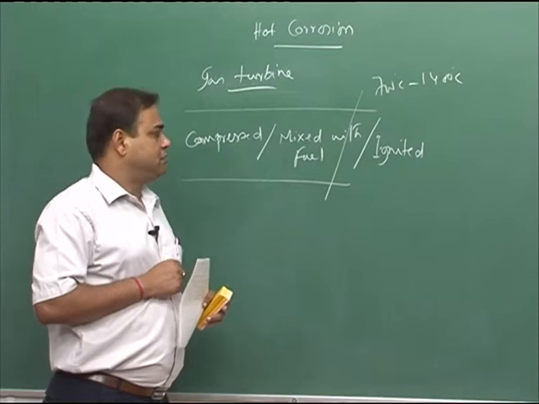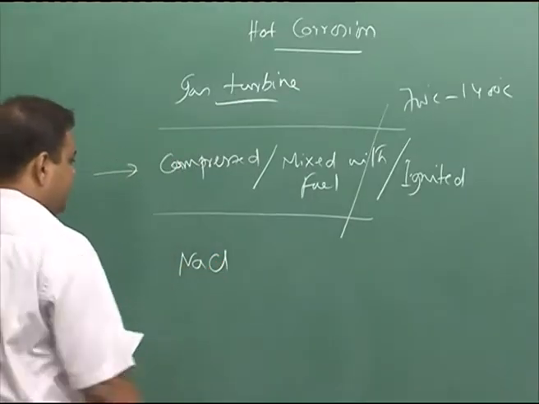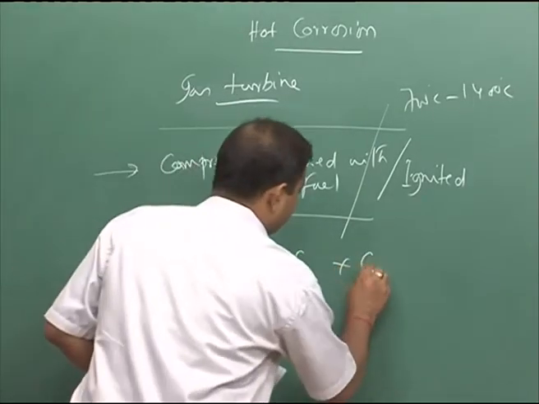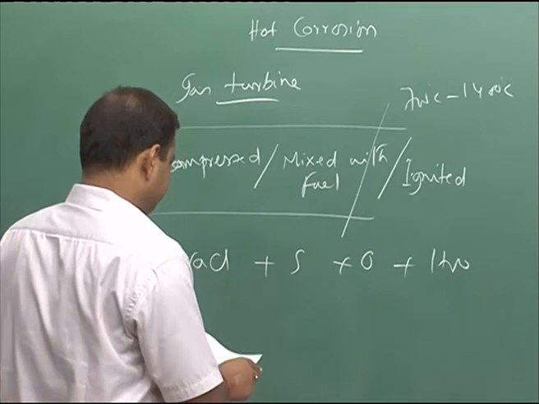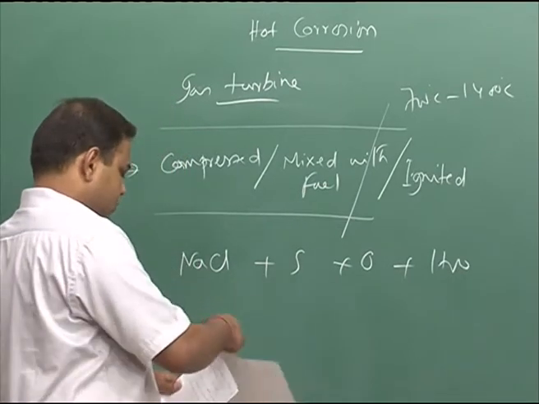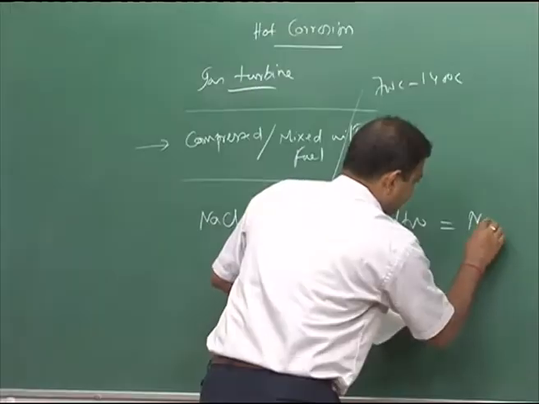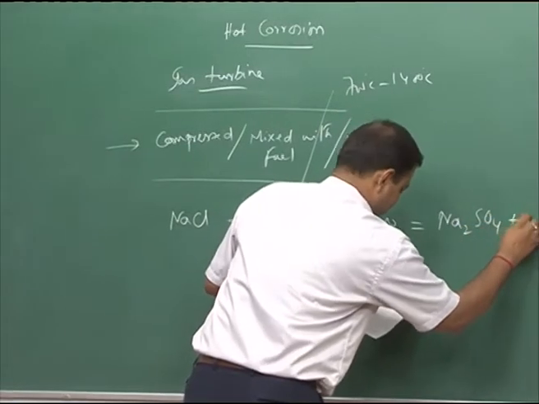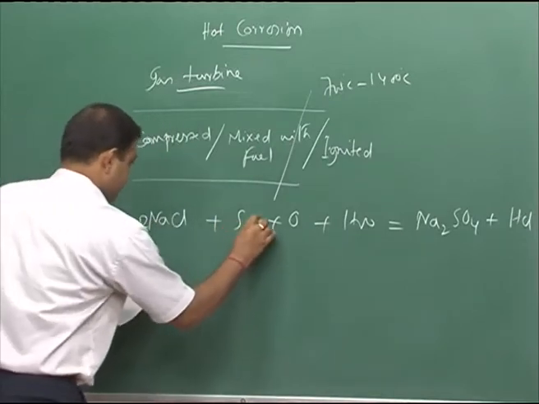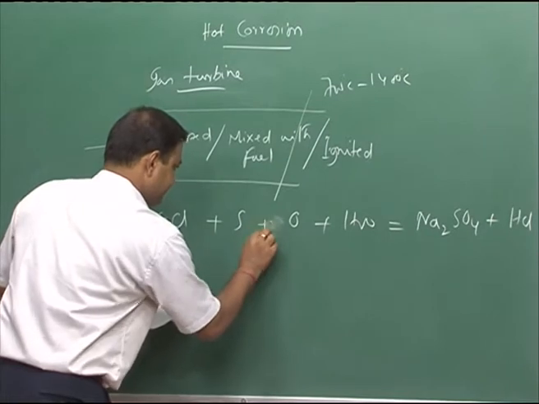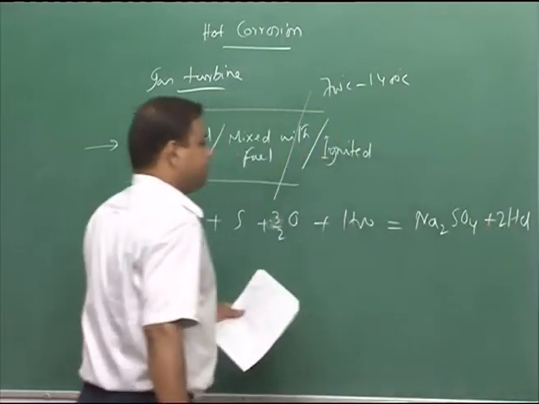we have sodium chloride. If we have sodium chloride and also sulfur in the presence of oxygen as well as H2O, there could be a formation of sodium sulphate. So sodium sulphate would be a possibility. There could be a product of Na2SO4 plus HCl. If we balance it, this will be 2 NaCl plus SO2 plus 3/2 O2... and H2O goes to Na2SO4 plus 2 HCl.